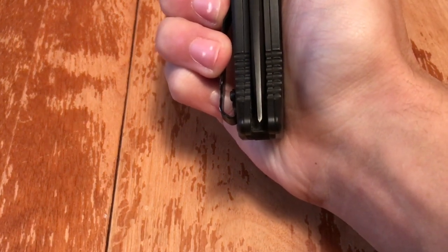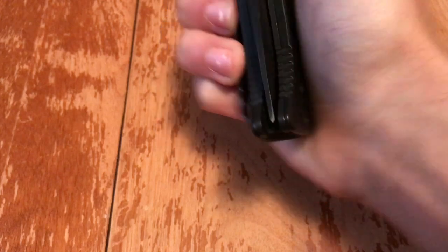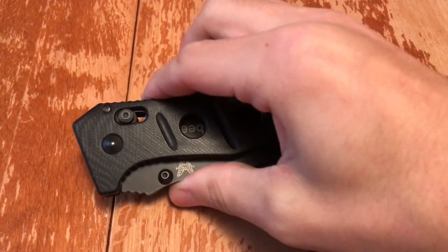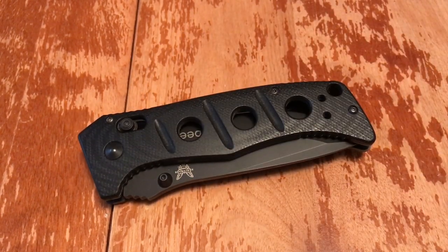Blade centering is almost perfectly spot on. The edge degree on mine is a little funky, but honestly, even with a slightly off edge degree — which I don't necessarily blame anyone for, it happens with freehand belt sharpening — my knife can still cut better than a full flat-ground knife with a perfect edge degree, last longer, and do all these things way better. Honestly, I don't care that it's not hair-popping sharp or that I can't shave with it. It does its purpose extremely well.